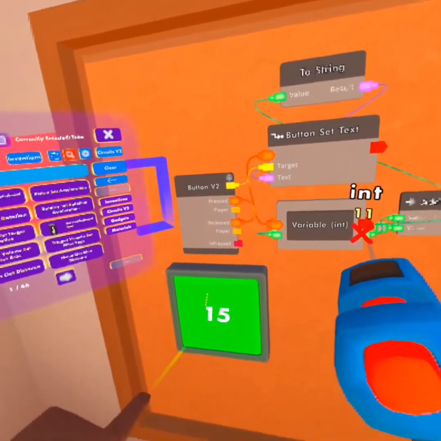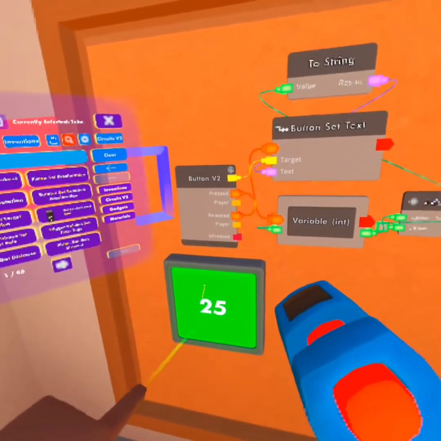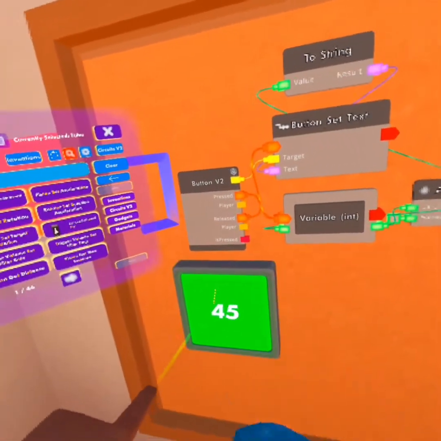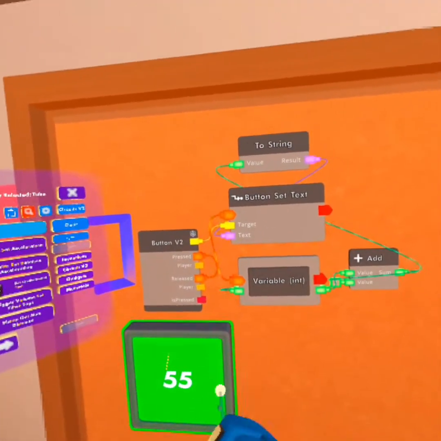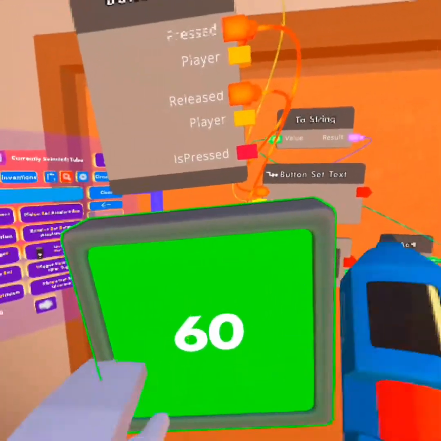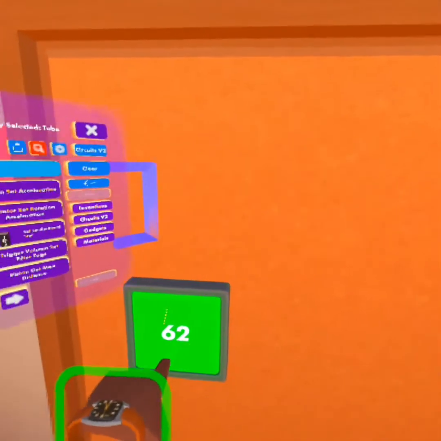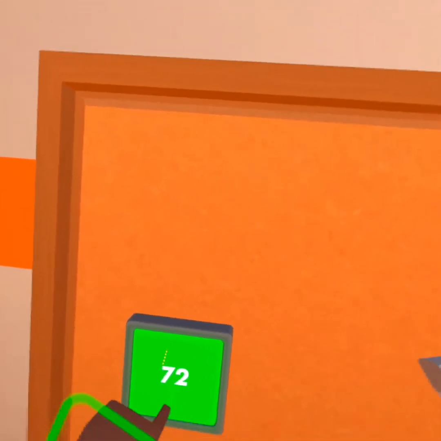So as you can see, we've made our button now, and it's counting up from what we started with. And yeah, it's just counting up. And yeah, that's how you make this simple button. It's not that hard when you get used to it. Sorry about that, guys. When you get used to doing CV2, this will just be the easiest formula that you've ever done. But yeah.